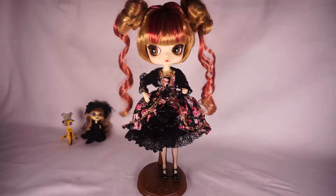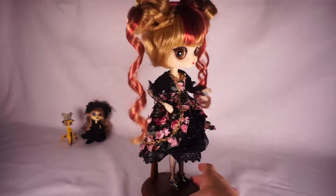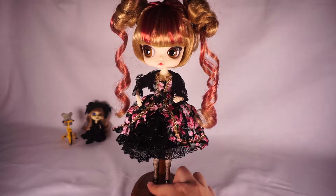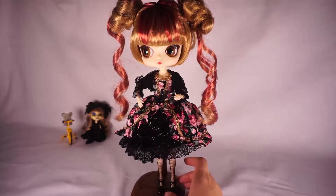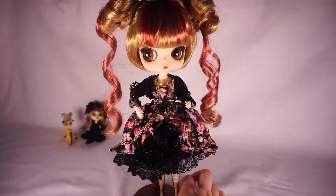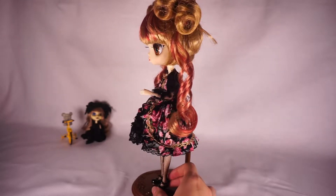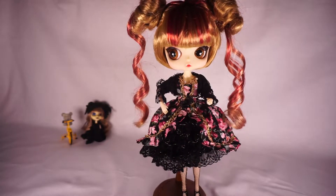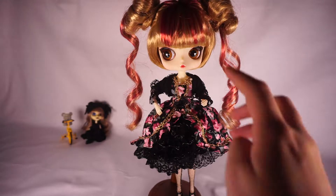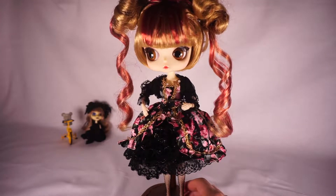Here she is out of the box. One thing you'll notice right away is that her shoes are really loose on her, so I recommend when you get her onto her stand — which is a brown kind of shiny color — get her as close to the bottom as you can so that the shoes don't fall off. They are very loose, and I'm guessing it's because a lot of pull-ups, Buells, and dolls come with thicker stockings, but she has really thin fishnets, which might be why the shoes are super loose. Another thing you'll notice is that her hair is really hard to get out of the netting it's kept in, and once you take the netting off you may notice that the hair frizzes up really easily. I think that's just the nature of trying to keep the hair like this in the box, but it looks really cute and it's worth the struggle.